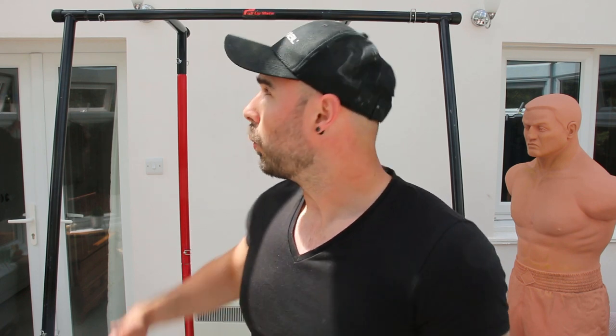So what you want to be doing is having an idea of the weight you're going for, and then building up to that. You don't just want to jump in and say, right, I'm going to be doing 20 kilo weighted pull-ups, and after a warm-up set with your pull-ups, crack on with 20 kilos straight away. If you do that, it is going to feel really, really heavy, and your form and your sets after that will suffer for it. So have an idea of what you fancy going for and build up to that set.